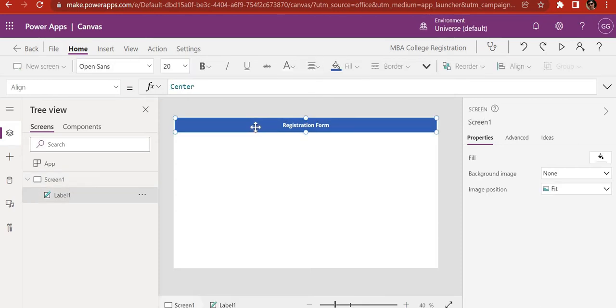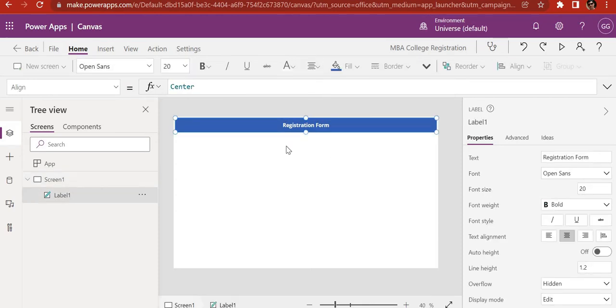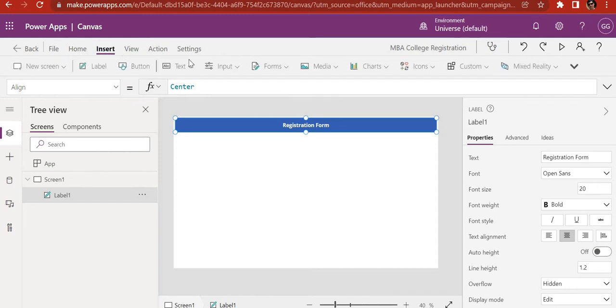Now for a form you need some inputs, right? So for that we will see how to enter input fields. Let's take another label here.